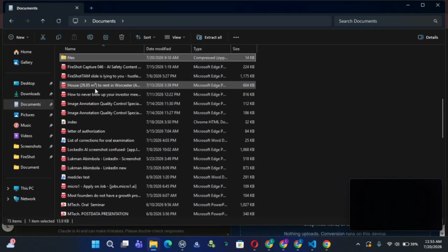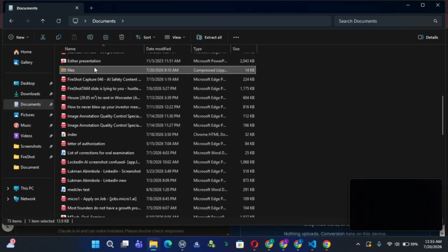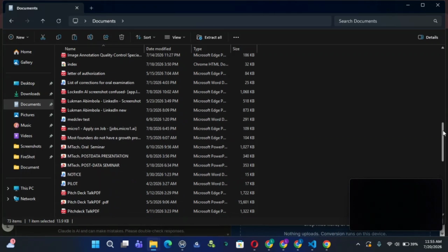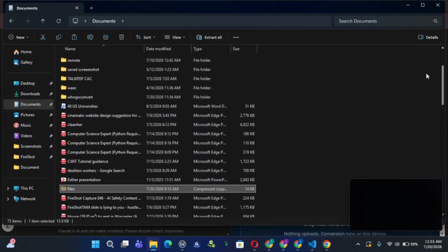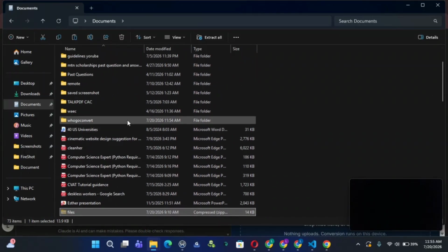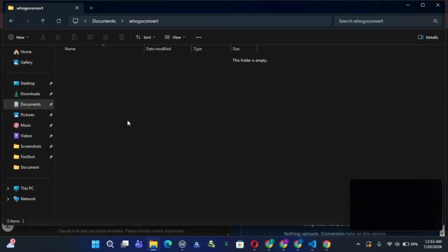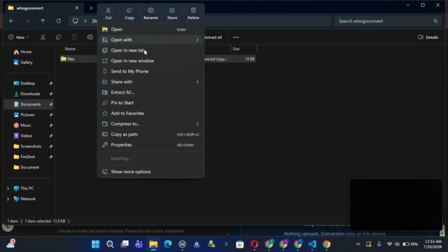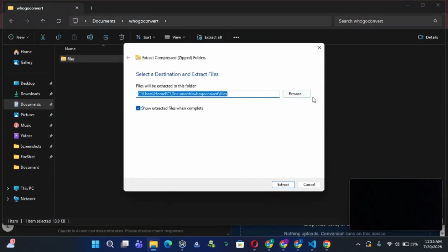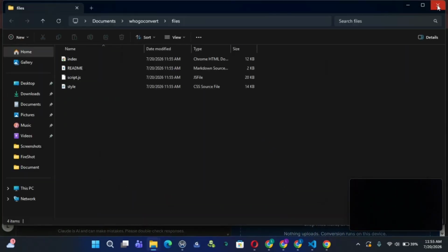Let's look for the file. Let's cut this and put it into the Google Convert folder. Now we can unzip this file. Let's extract it into this directory. Okay, it's done.